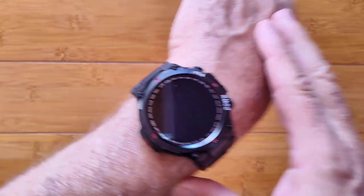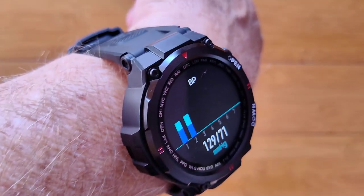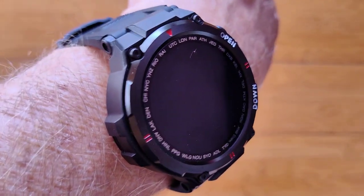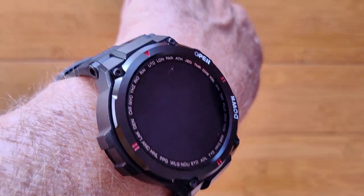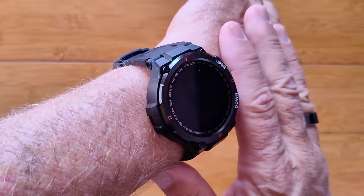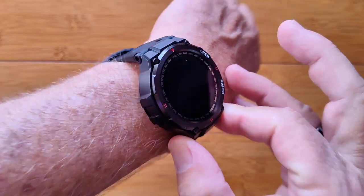Let me show you what the speaker sounds like. On my phone I've got a radio station hooked up. I had the volume down on the phone — now you should be able to hear it. You can hear music and switch stations. So that's basically how the music sounds coming through it — a little tinny, doesn't have a lot of rich bass. But for phone calls, that sharp crispness is going to be really valuable to be able to hear somebody without having to hold it right up against your face.